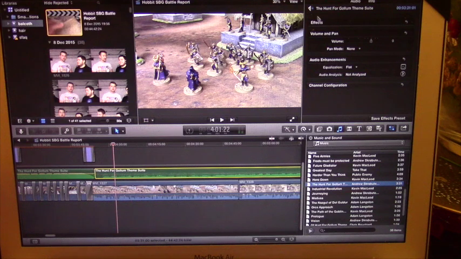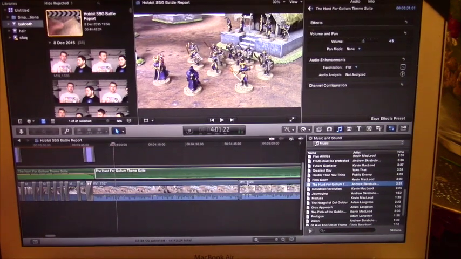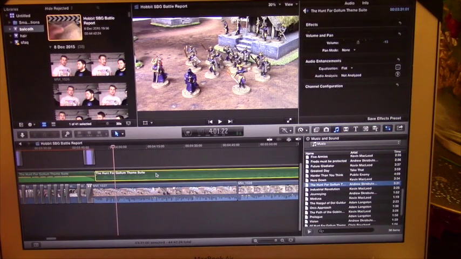Now the problem with that is that it is going to be too loud. So at this point what we're going to do is go back to the audio, and audio is here, and we're actually going to change the volume. So I'm going to click that, and we're going to go -15 and click enter. And again, what this allows us to do is get a little bit of consistency between all of the videos.